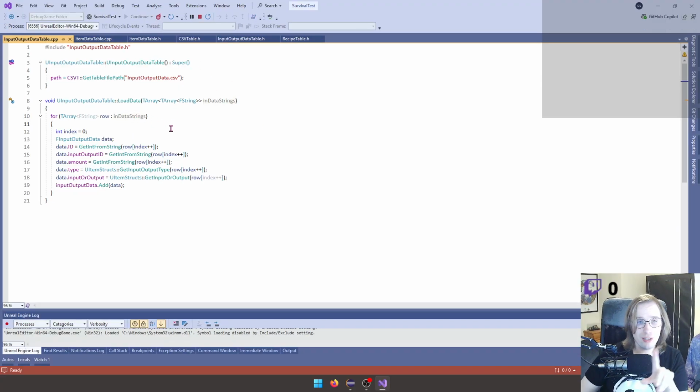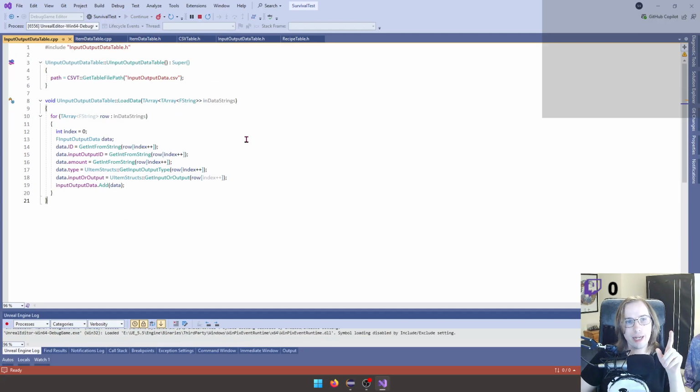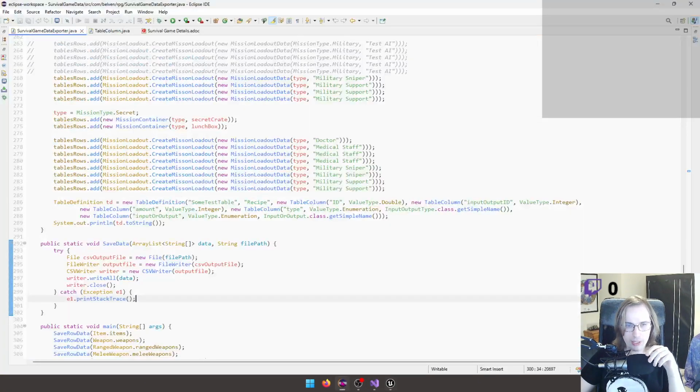But first, I took it upon myself to actually make a code generator for all this table data. This might complain at me while it's doing this, but in my Java application, I made the concept of a table definition.